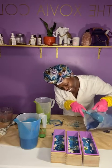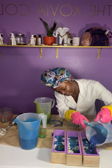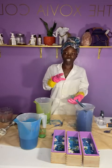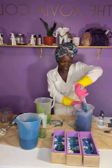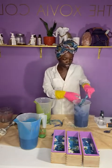Right? So that experience scarred me so much. I didn't try again for like another 2 years. I didn't make soap for another year after that. Then I went into making melt and pour soap. And then another 2 years after that is when I really got back into it, like, okay, let me try this again.